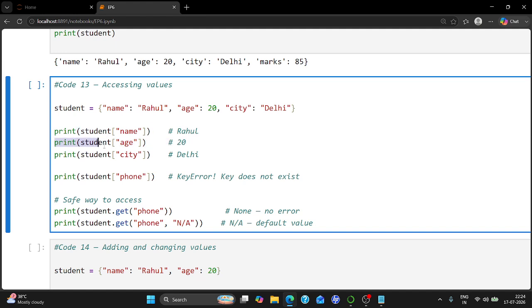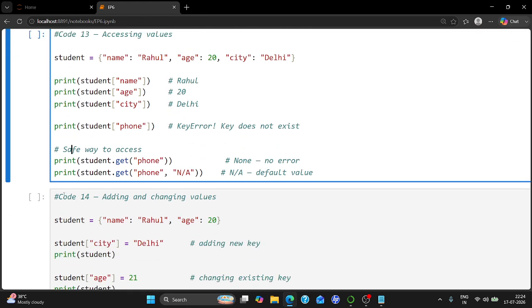In print student age, age is the key and the value for the key is 20, so it will print 20. And print student city, the value for city is Delhi and it will print Delhi. It is basically like a dictionary. You look up the word and get the meaning. And when you do student phone, the key does not exist, so it will bring an error.